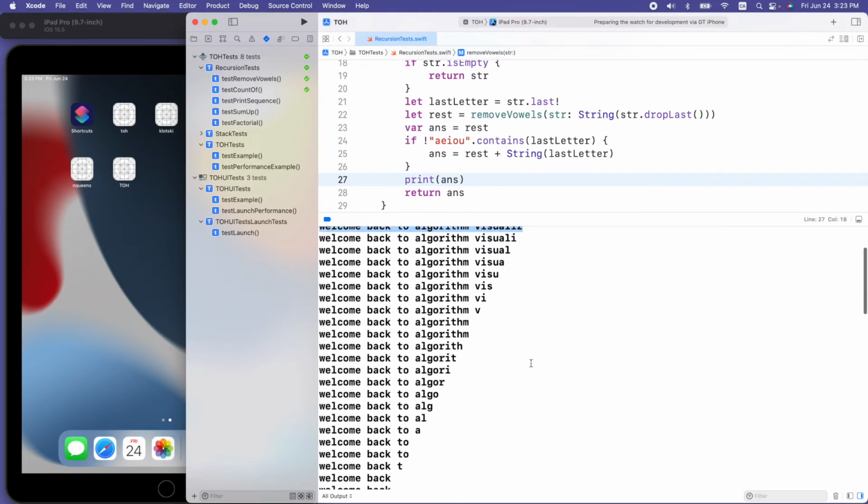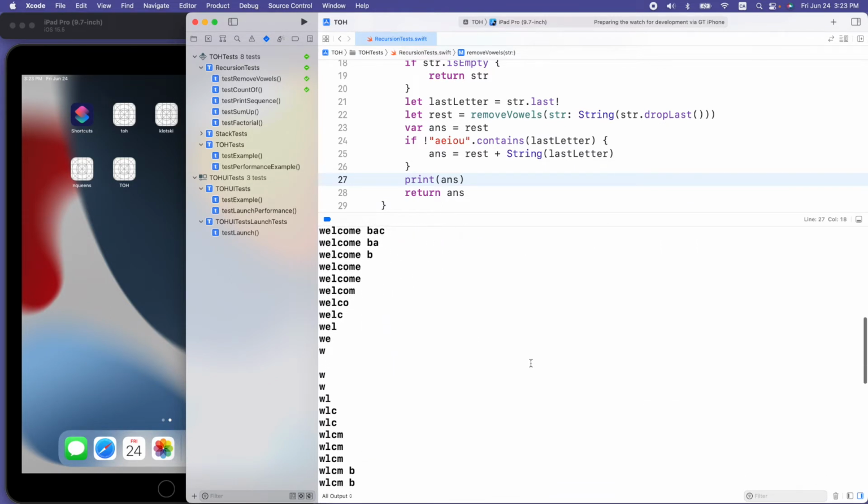And then when it hits the base case, the execution starts to return this one, that one, WE with E removed. So this function call is paired with this return answer.